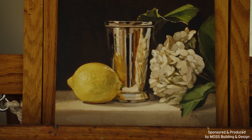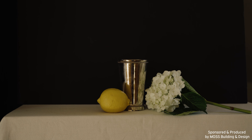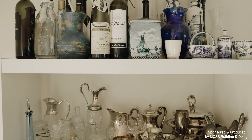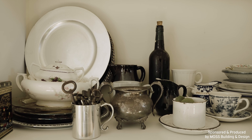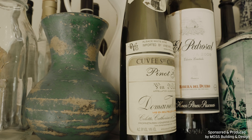Hello, my name is Begoña Morton. Welcome to my studio and welcome to the studio tour of Great Falls. I'm a classically trained oil painter. I started painting when I was very young in Spain. I'm from Barcelona, and it just became a passion for me. After many years working in something completely different, I came back to the world of painting and I'm very happy doing that.